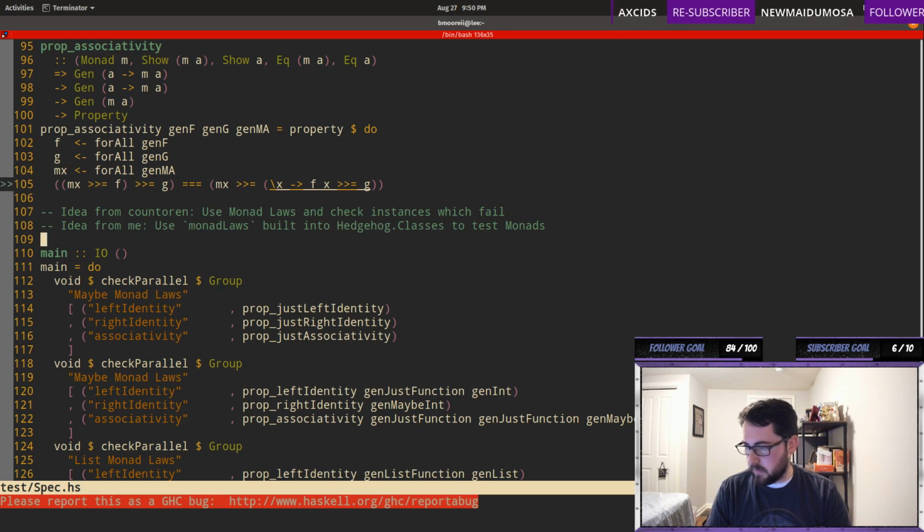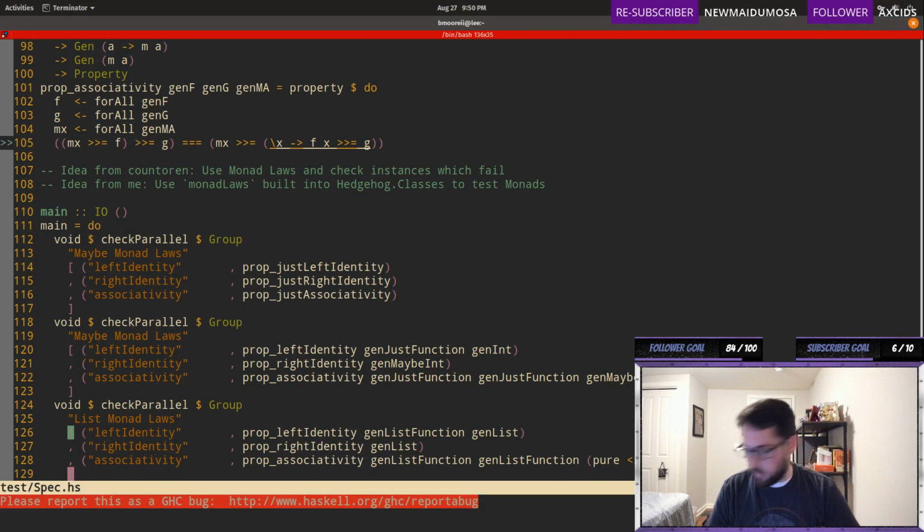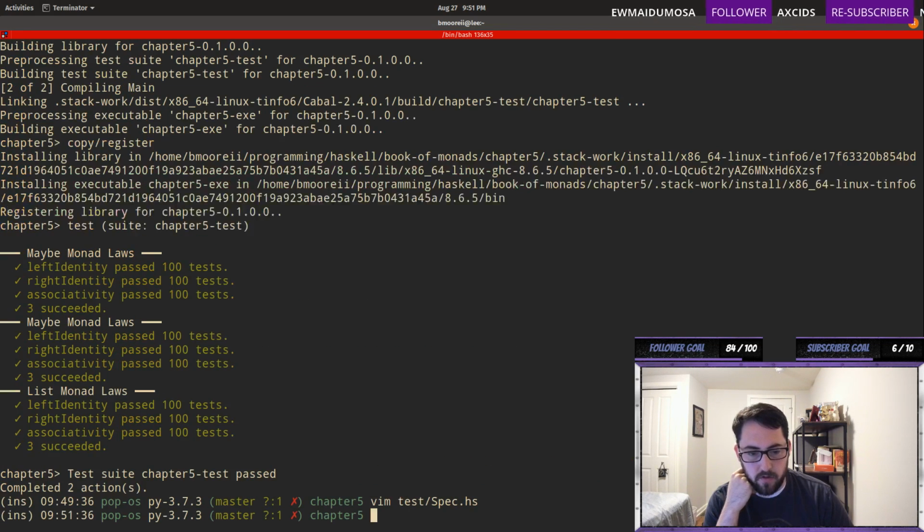But I think that this is kind of working. Was this interesting? I don't know. It's kind of weird. We're a little familiar with these, so it's not that big of a deal, but I thought it was kind of an interesting thing to do, instead of skipping this chapter, to do something with the chapter. But the next chapter, for example, is pure reader-writer state monads. And I think we're going to start really getting into the guts of the book. Like the rest of the book is all guts, and important guts, not sort of building up to monads. So I think the rest of the book's going to be really exciting.